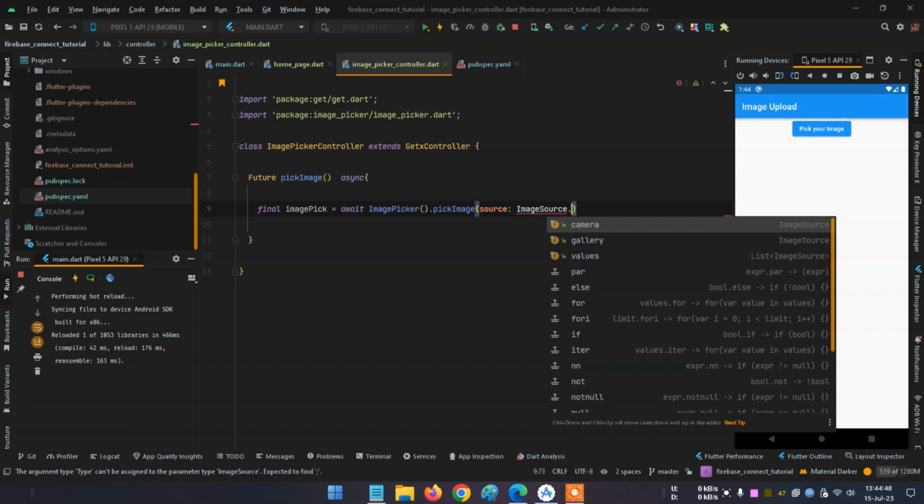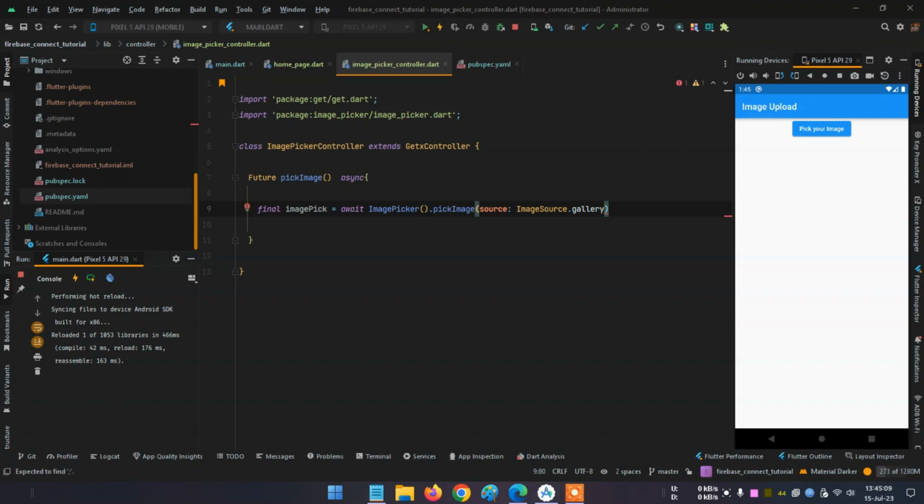Camera means if you select camera, after you click the button it will open your camera and you click a picture, then the picture will be collected into your app. And gallery means it will import from your gallery. So we are using gallery today. If you want to use camera, you can try it. Okay, same method. Okay, gallery.